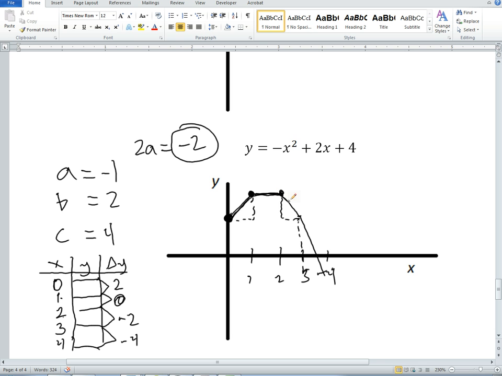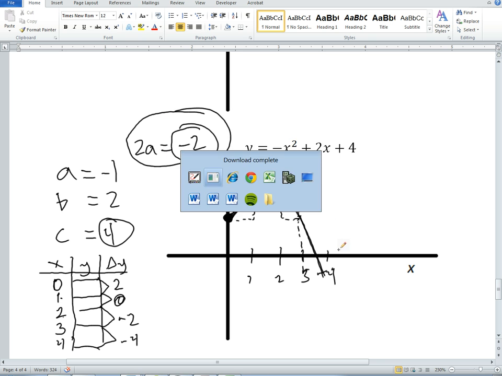What's happening? Well, the outputs begin to increase and then suddenly take a turn and begin to decrease. And notice that all we're really keeping track of is the slope itself. We know the initial value, we know where to start, we know the initial slope. To get from x equals 0 to x equals 1, we have a slope of positive 2. And then we just need to know what's happening to that slope. How is the rate of change varying? Well, the slope itself is dropping by 2, twice the value of a. And we can get a pretty good sketch.